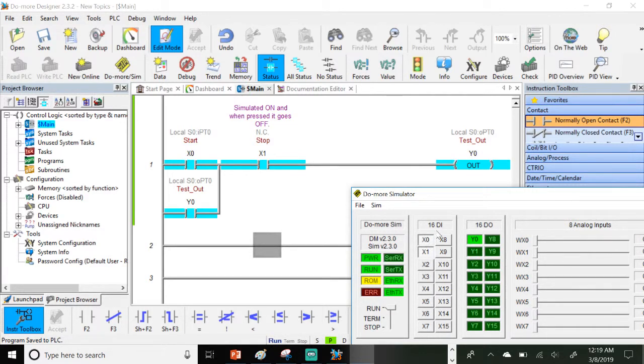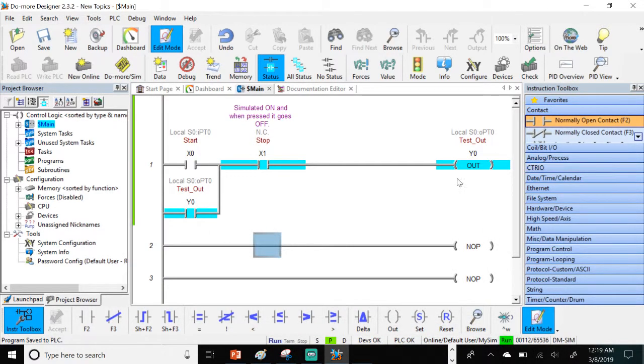We want to press the start button. When I press the start button, power flows from here to here, turning this on. So the output turns on, Y0 turns on. When I let go of the button, since the output is on, this is on. So it's passing from here into here. I let go. It turns on. It keeps on, right? Keeps the power going through it.